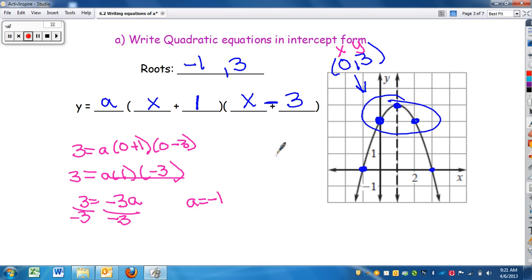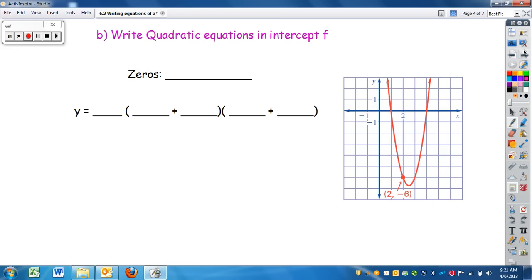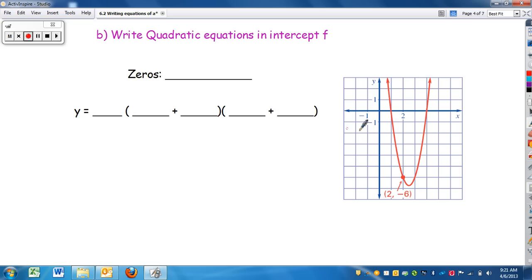Does this a make sense? And you kind of have to think to yourself, okay, if a is negative, remembering when I learned about a's, my parabola opens down. Oh, this is negative. We're on the right track. So we have y equals negative 1, x plus 1, x minus 3 as my equation. So all I did with this step is I took my a, just replaced it in there, and then there's my equation, and I'm done. So these go a lot faster than the graphing.